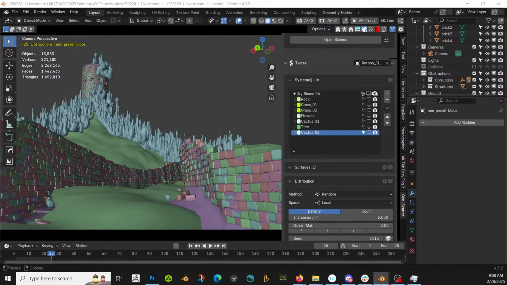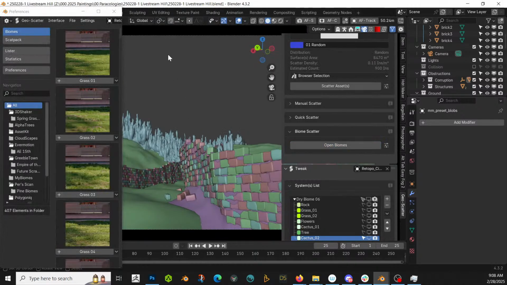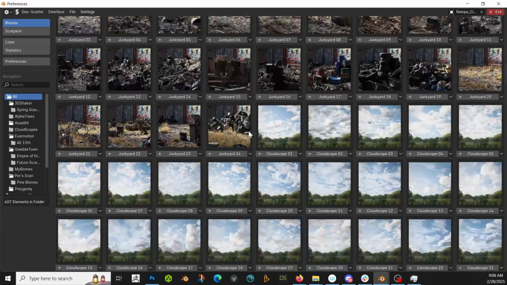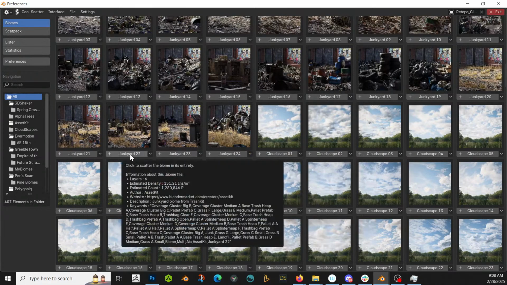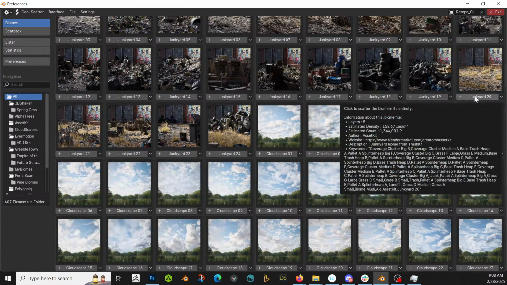I am going to grab a biome scatter, open the biome scatter, and we are going to scatter which is the lowest number of layers, 8 layers, 5 layers, 6 layers, 7 layers, 5.